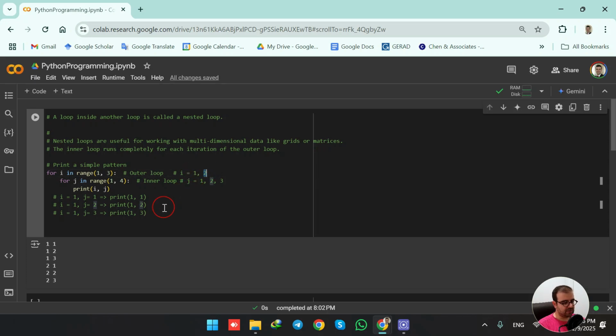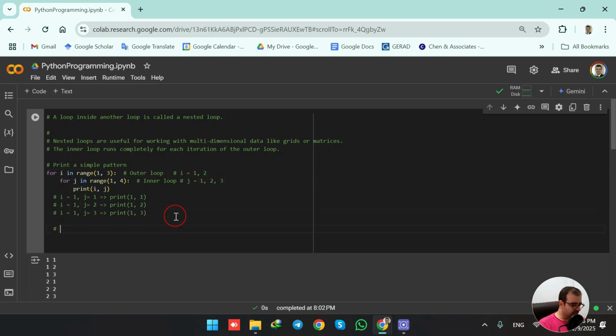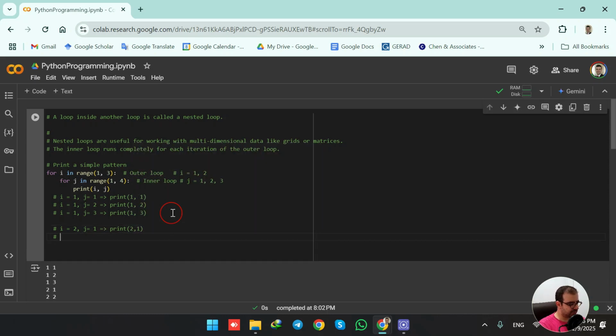So I equals 2 now. J starts from 1 again. So I2 J1, I2 J2, I2 J3. Okay. So we're going to print 2 and 1. I equals 2, J equals 2.